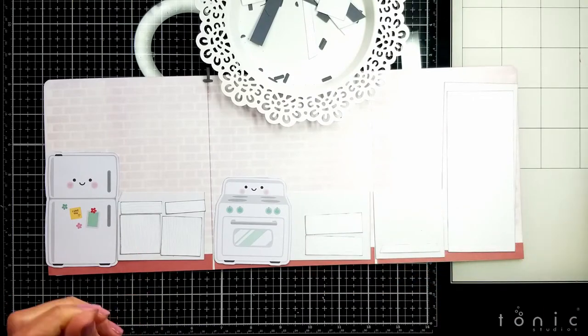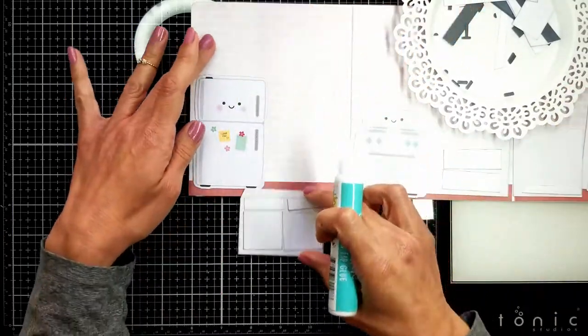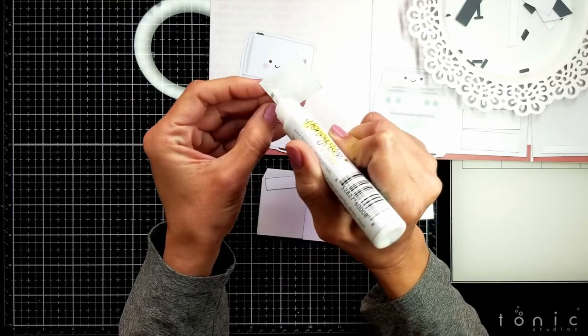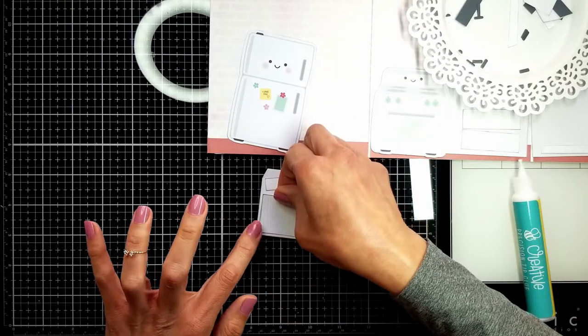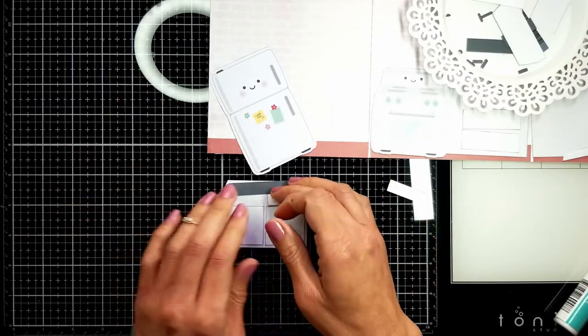And I'm gonna stick all the pieces together with the Honey Bee Stamps glue. It's a perfect glue that is liquid, gives you room to move the piece around until you're finding it in the perfect position. And then when it dries, permanent and strong. So I'm gonna glue all the pieces off camera, just to save some time. And this is the countertop.